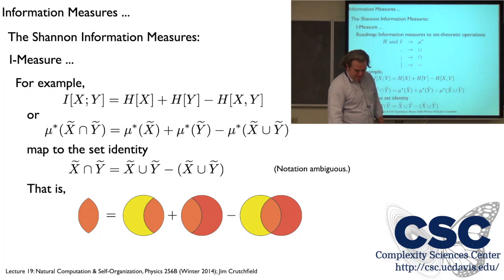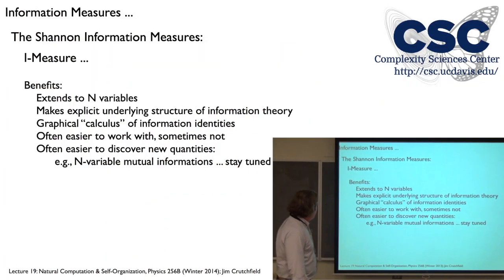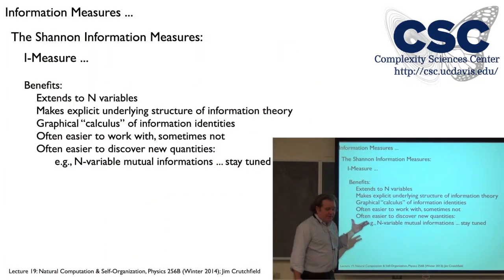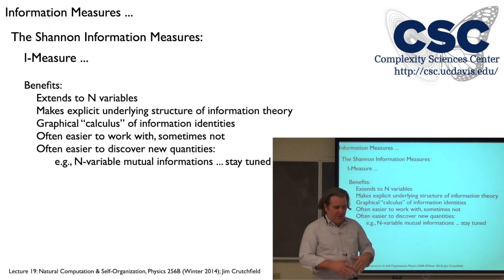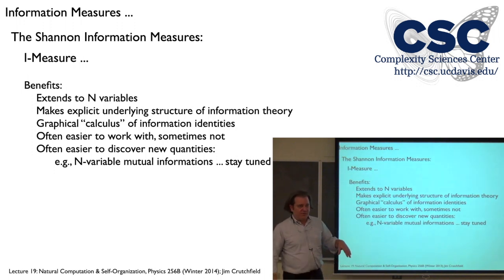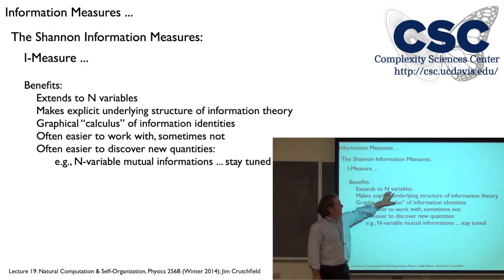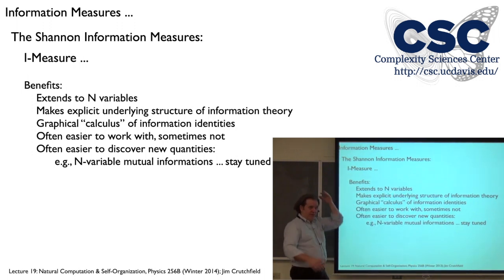Sorry. Okay. So why do this? Well, first of all, we're defining this over arbitrary numbers of variables. So there's at least the hope that we can go to n variables. Gives us some picture about how to extend these things. Remember, even for 3 variables, we didn't really know what that 3 variable mutual information was between x, y, and z. So maybe this will help with that.